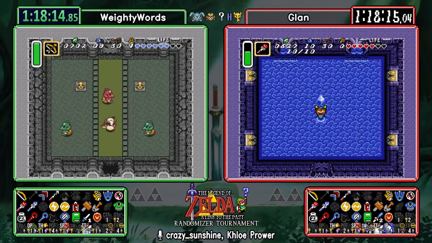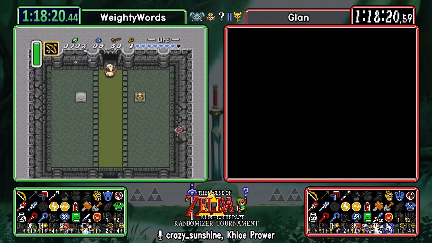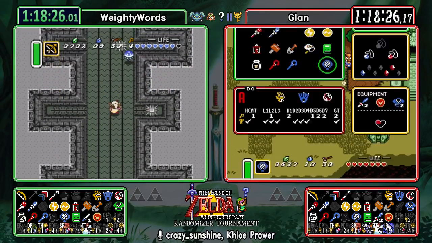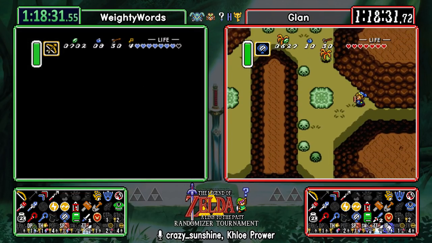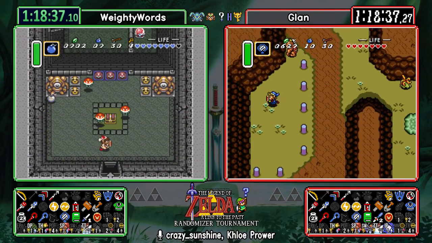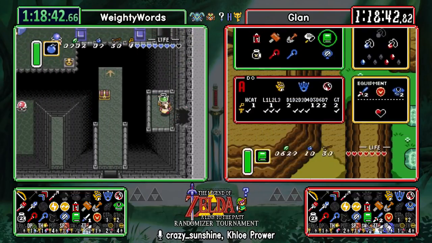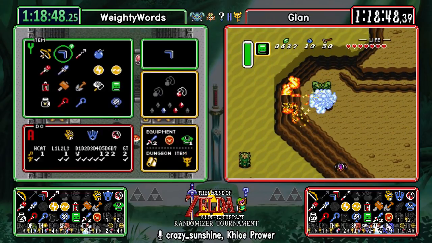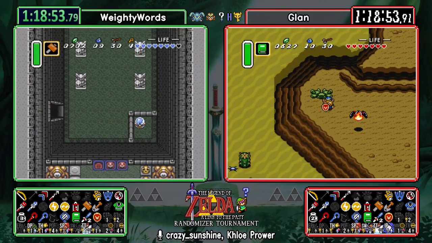At this point, it's really tough to tell who's in the lead. Missing, well, still one more big key. Yeah, Glan is missing a few more keys though from what WeightyWords has. He only has 2 keys to Palace of Darkness at the moment. Right, I believe he'll find one more in Desert and a 4th if he does the red bomb. Oh, that's right, yeah. Weighty finding the 3rd sword, his 2nd, but that finishes his item go mode. Is Weighty gonna go straight for the boss? Nope.